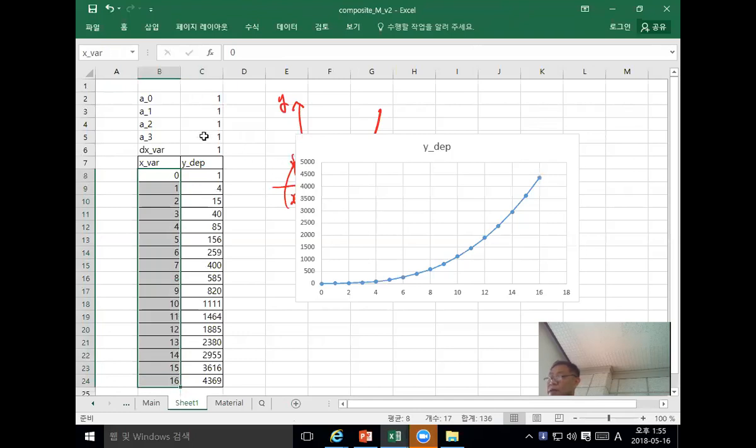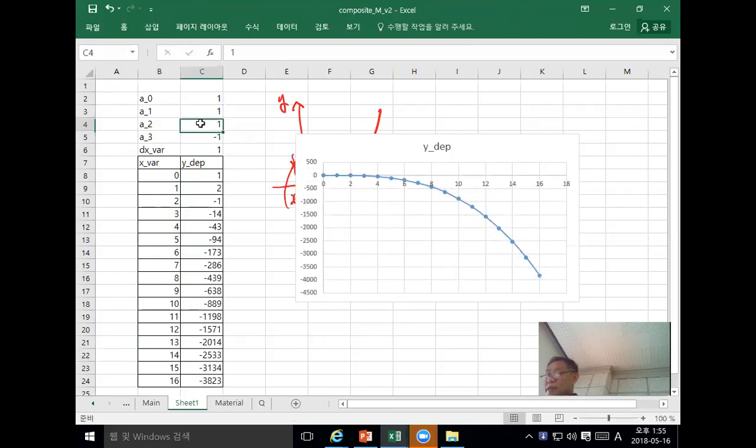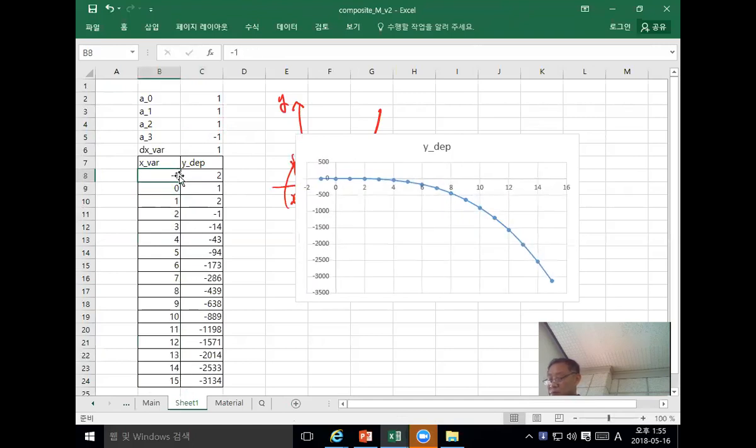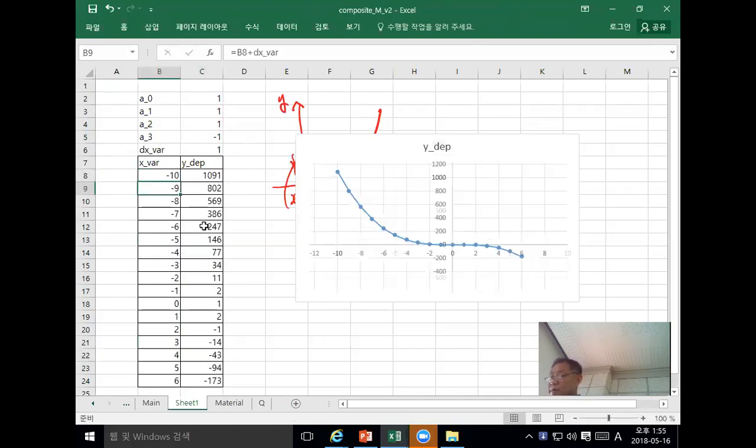Now, let's start from minus, let's say, 10.